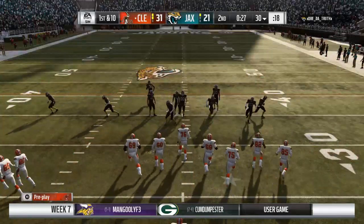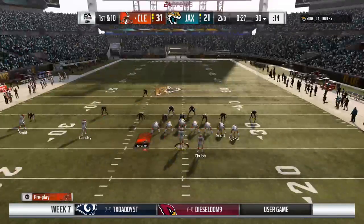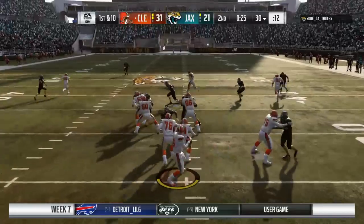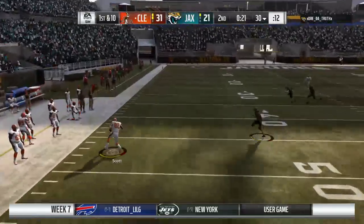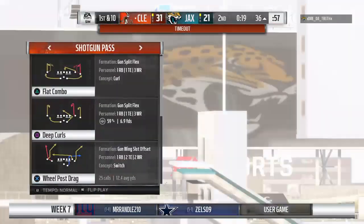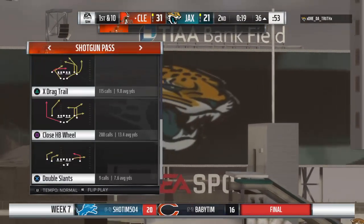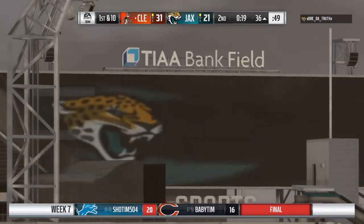A little under 30 seconds to go. We'll see how they play it here on 1st and 10. Gun! Trying to shake off the interception, he'll look to throw. Rolling to his left. Throw left side complete to Scott. An excellent pickup of 34 yards. And now before this first down play, we're going to get a timeout here, as they stop it with 19 seconds to go in half number 1.